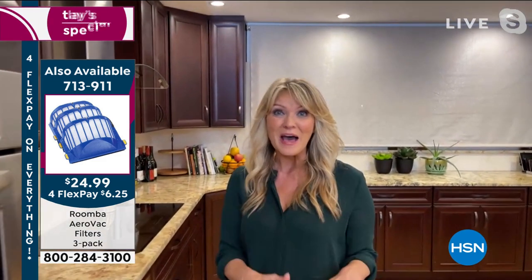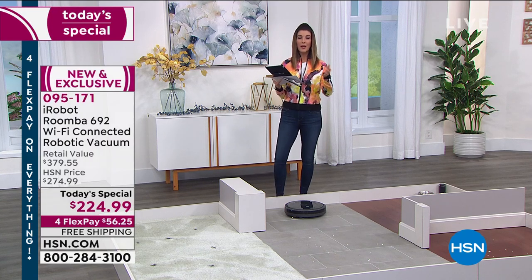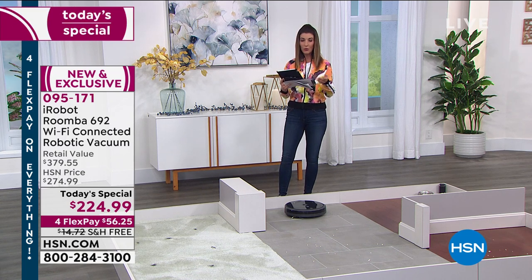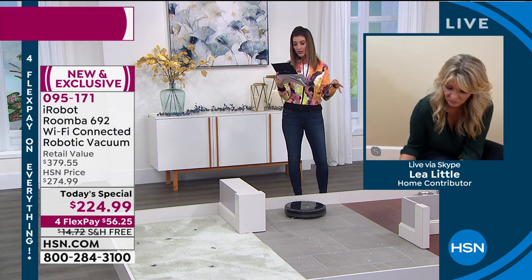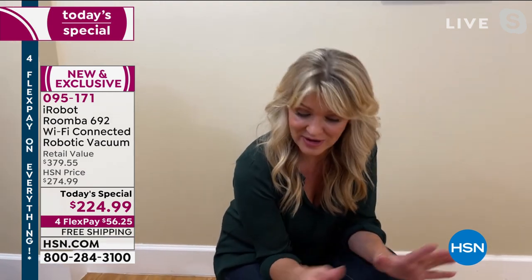Let me take some rapid-fire questions from Facebook. From Diane: does it tell you when to empty the bin or change the filter? On this model, you'll sense when the bin is full — it doesn't have a bin-full indicator light. Just empty it when it fills up. For the filter, it depends on how often you vacuum and how dirty your home is — with pets you may want to change it every three months; with just one pet, every six months. Additional filters are available.